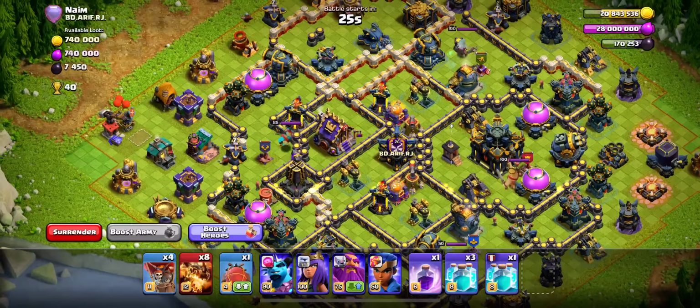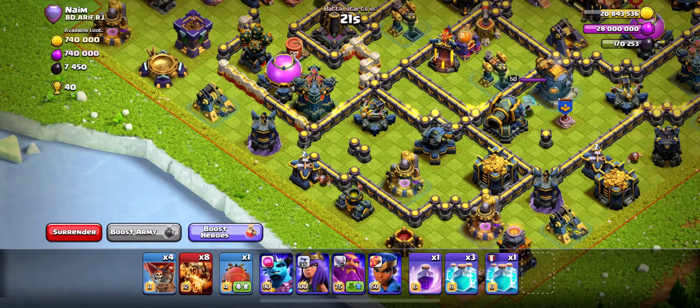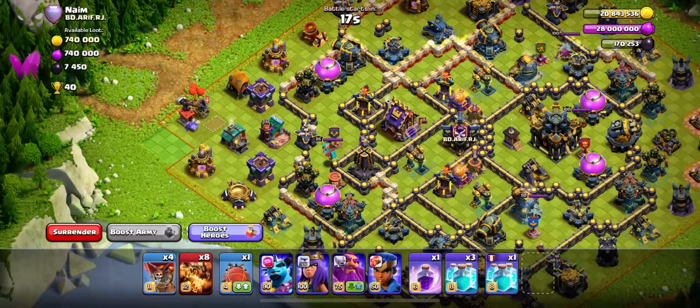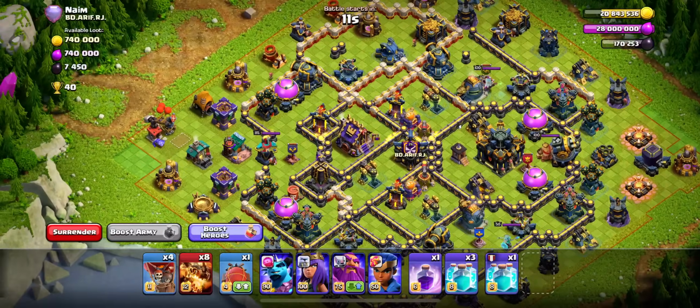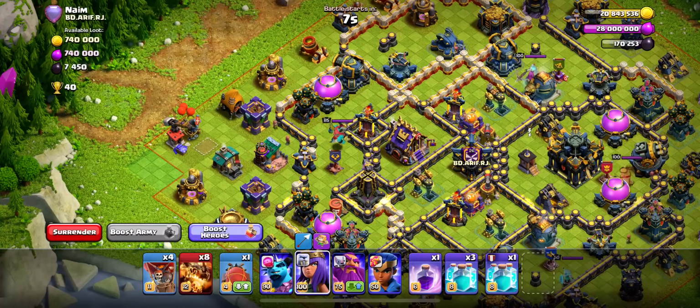Okay. So what do I want to do this time around? Well, I really do like this shot with my queen. I could take out those air defenses. The only thing that scares me is those ricochet cannons might just rip them out too fast. So should we just go for it? The sweeper... Oh, actually, you know what? I like this better. Watch this. Change it on the fly.